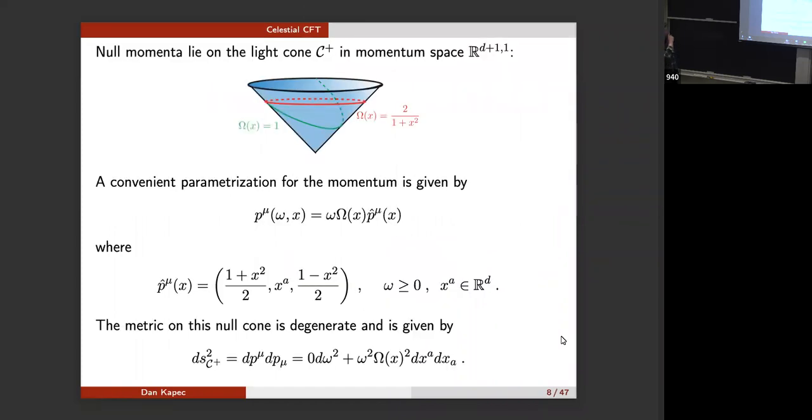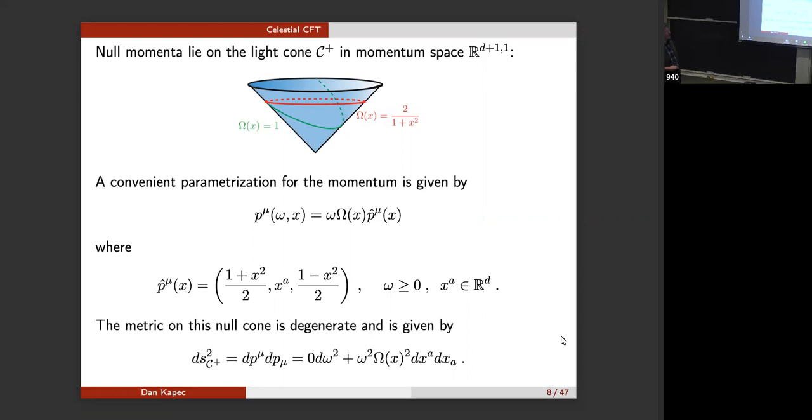Okay, so just to put a couple of equations on that idea. I'm going to work in general dimensions, because anything that I say actually works for asymptotically flat spacetimes in any number of dimensions. And we're going to look at massless particle kinematics. Those are just specified by a bunch of points on the forward null cone. We can pick any parameterization that we'd like for those momenta, but I'm going to pick a particularly suggestive one. I'll factor out a scale parameter omega, which you can think of as the frequency for these particles. And then I'll choose some flat coordinates on a cut of this cone.